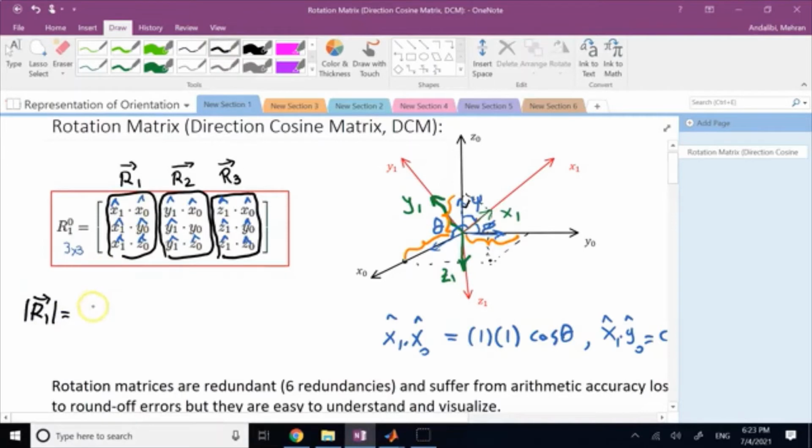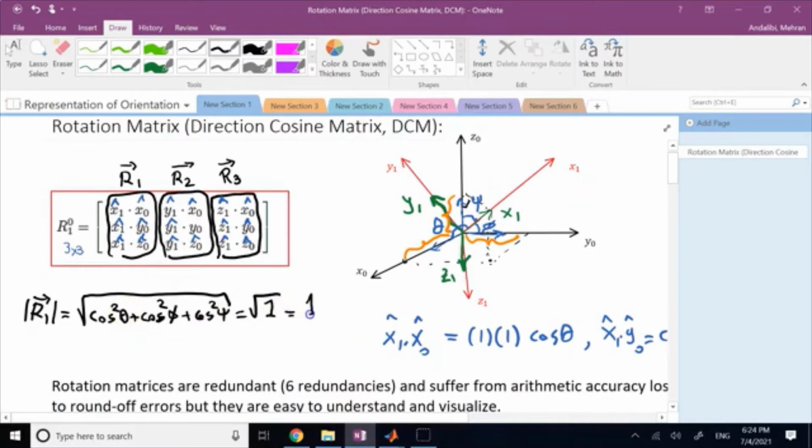It's the square root of the first component squared, second component squared, third component squared, all added together. And you know the first component is cosine of theta, so this is going to be cosine squared of theta, plus the next one is cosine squared of phi, and the next one is cosine squared of psi. And you know, for any vector in space, the sum of these cosine squares is 1. So you will get the square root of 1.